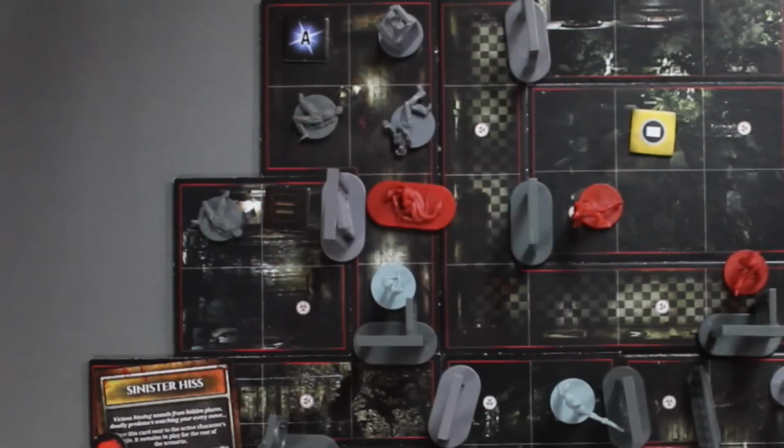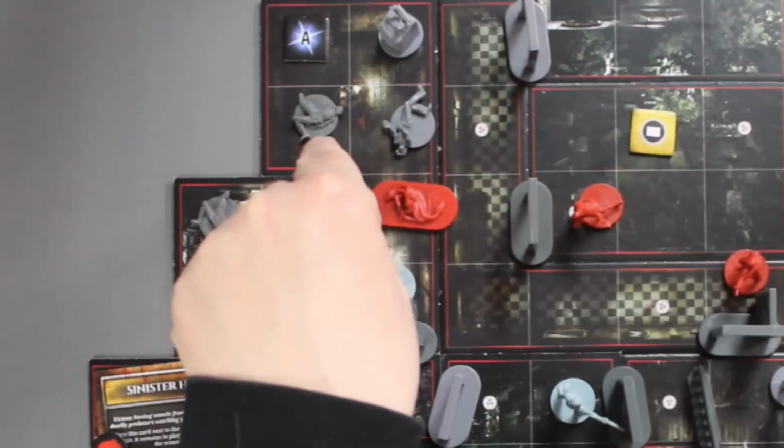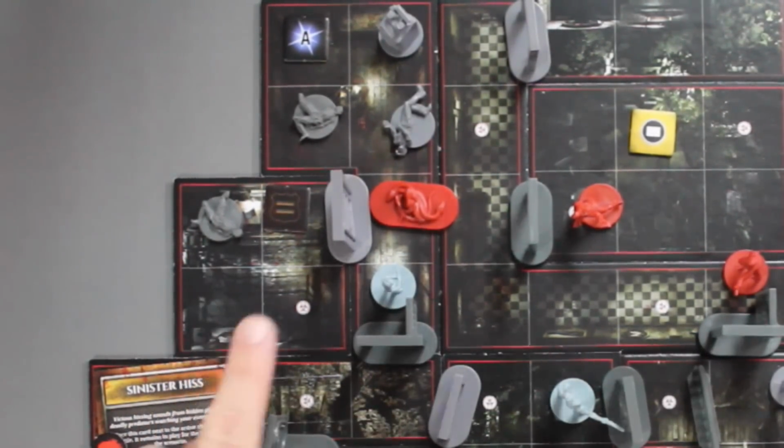Man, okay, well, I think with the way that we're going to do this is she moved in for 1. I kind of want to clear out things. There's too many corpses on the field. Well, there's 1, 2, 3, there's 4 corpses on the field.